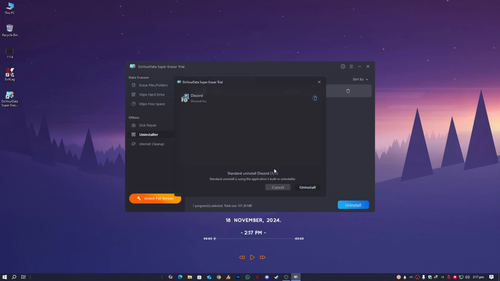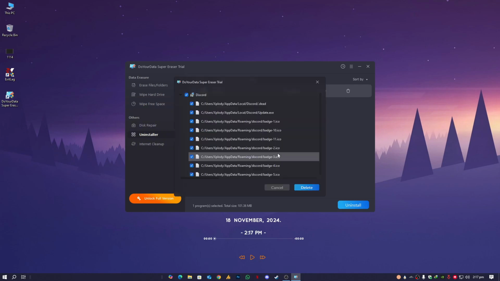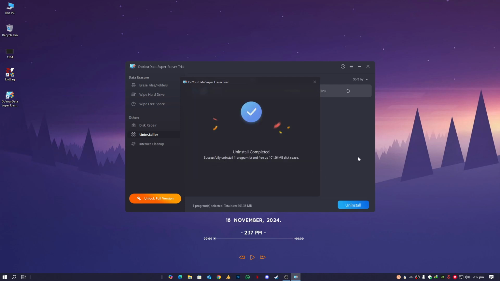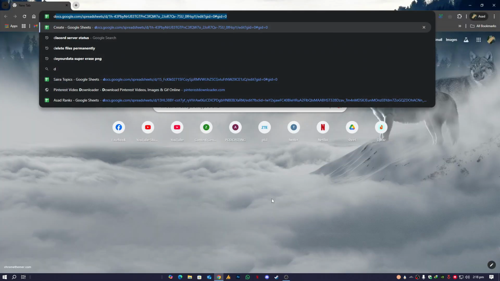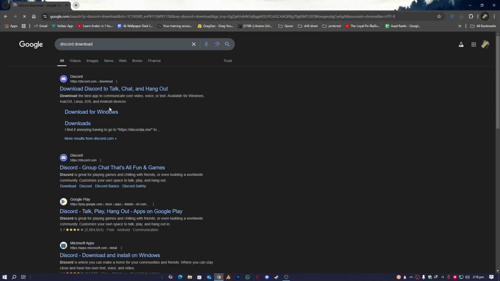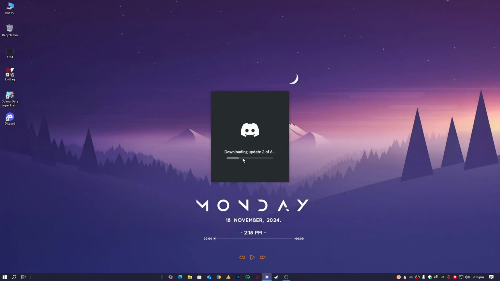Click on uninstall. Now it's not only uninstalling Discord, but it will also uninstall the Discord root folders and registry files as well. See, deep clean, click on that. So now there's no configuration left in your PC related to Discord. Click on delete, and that's it. Boom. Now you can simply download it again. Search Discord download, hit enter, go on the website, download it and then install it. Now it's downloading the updates.